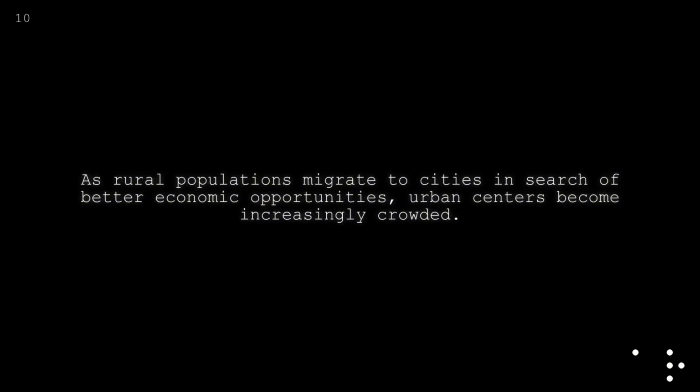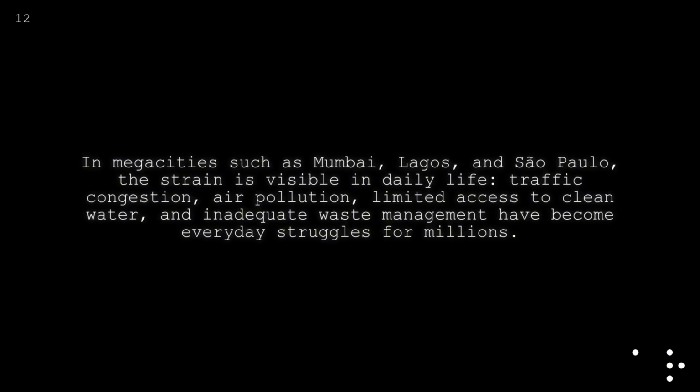Urbanization is both a cause and a consequence of overpopulation. As rural populations migrate to cities in search of better economic opportunities, urban centers become increasingly crowded. This leads to the expansion of slums, a rise in homelessness, and immense pressure on infrastructure, including transportation, sanitation, and healthcare systems. In megacities such as Mumbai, Lagos, and Sao Paulo, the strain is visible in daily life. Traffic congestion, air pollution, limited access to clean water, and inadequate waste management have become everyday struggles for millions.